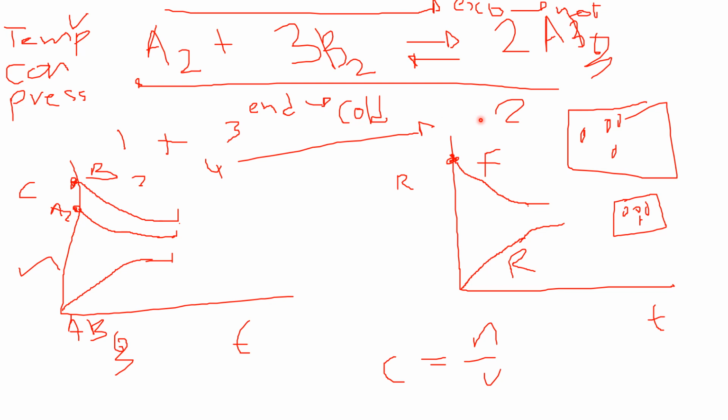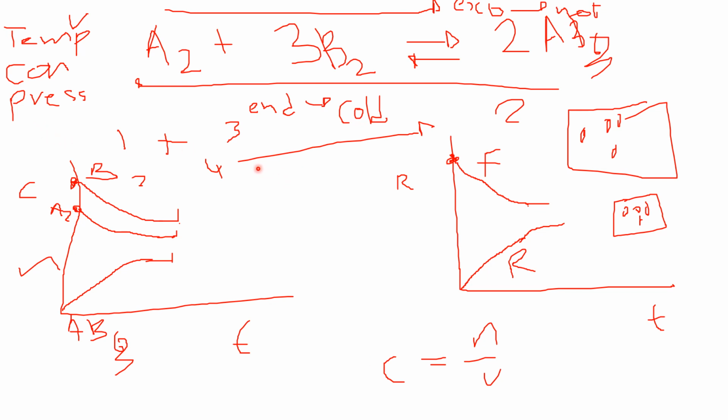So let me just try to repeat myself here. What I'm saying is that when you increase the pressure, the concentration of everything in the reaction will increase. But now when you increase the pressure, the system will want to decrease the pressure of the system. So now let's look at the example. Here on our reactants, we have what? More concentration, because we have 4 moles, and then on our products, we have 2 moles. So here on more concentration, there's more pressure, and here on this less concentration, there's less pressure. So if we increase the pressure, the system will want to decrease the pressure.